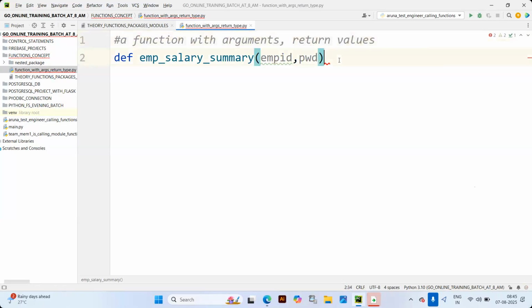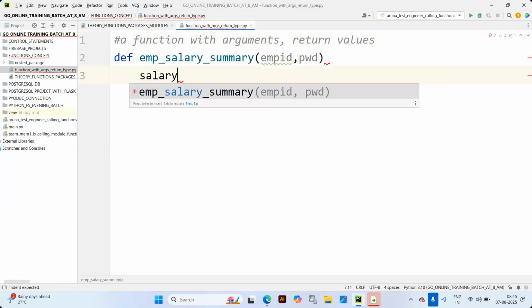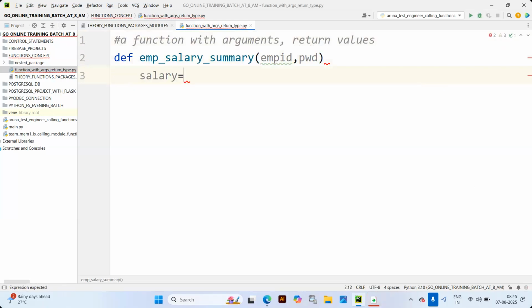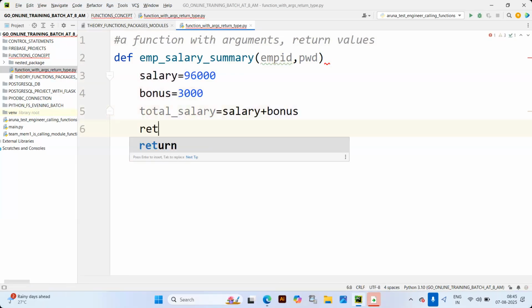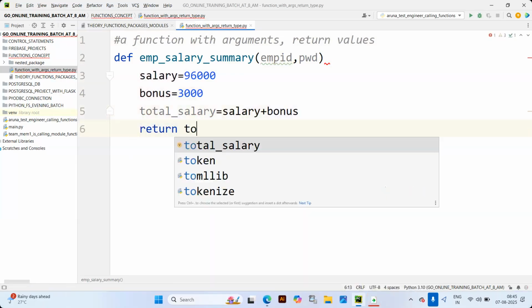So by taking the employee ID, here I will be having salary, which can be taken from the database, such as 96,000. And the bonus can be something like 5,000 or 3,000. And total salary is going to be salary plus bonus. Then I will return total salary.